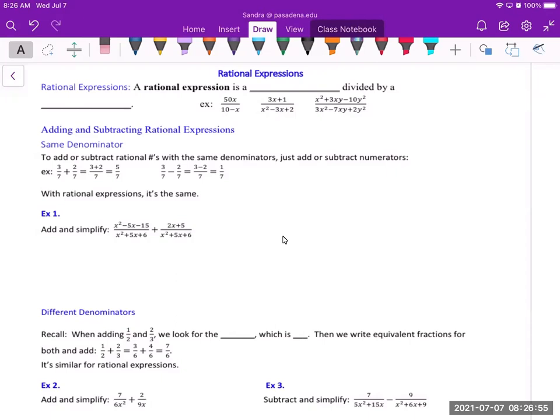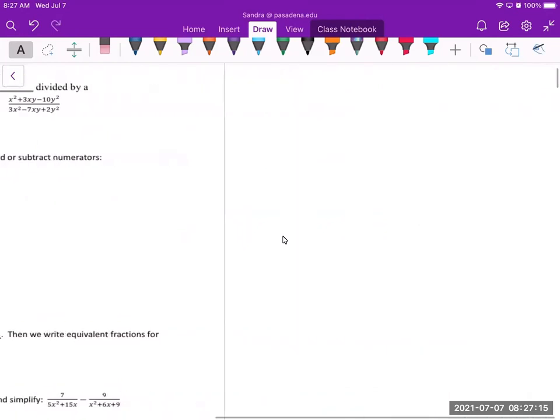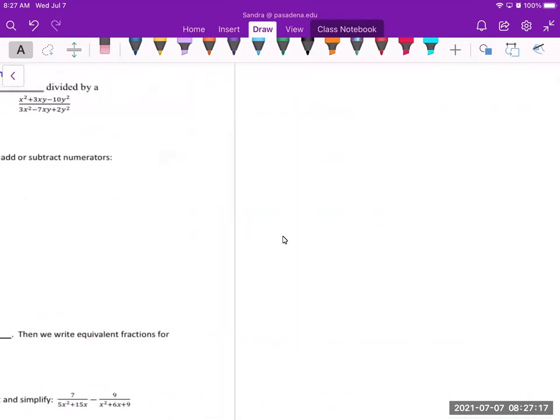Hi, today we're going to be talking about rational expressions. Rational expressions are important because we have to learn about how to simplify fractions. And you guys know that I like to give you examples first before I actually explain the lessons. And let me go ahead and go over here to the right. So basically, a rational expression is a fraction divided by a fraction. And so this is basically the idea of what we're going to learn.